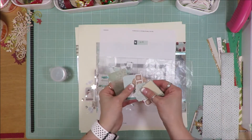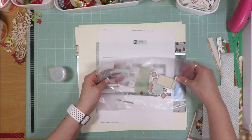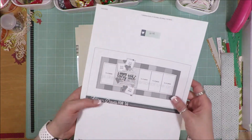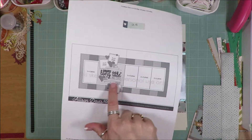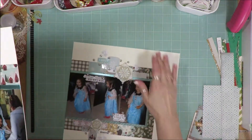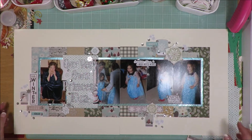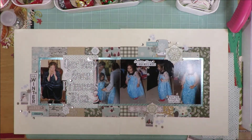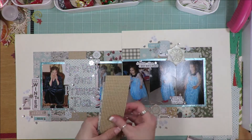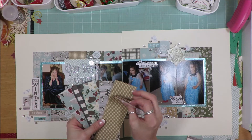These are the embellishments that I have left. I have quite a few left but I used a ton. All the washi tape samples — I really only used two of them but I loved how it turned out. I did add some sequins and that's it for anything I didn't already have pulled. Remind you of the sketch with the photos across here, the band of photos there, and I did something a little bit different. I did change out the background cardstock to cream as opposed to white. I have these pattern papers left over — they'll go back into my stash. I'll use them on another project.